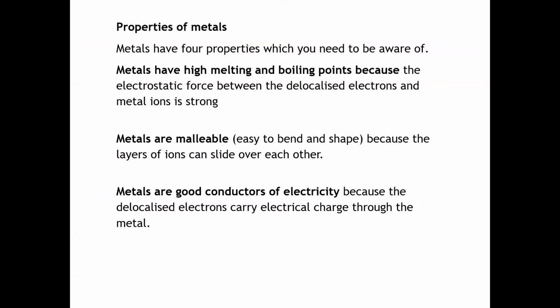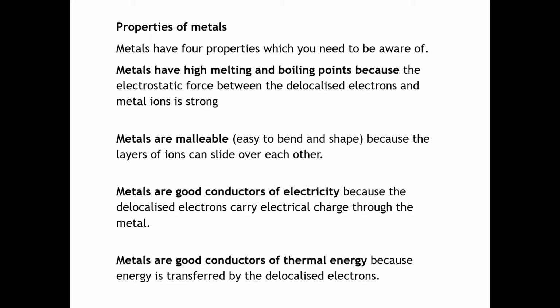And this also explains our final property. Metals are good conductors of thermal energy because energy is transferred by these delocalized electrons. If we heat up one end of a metal bar, the electrons there will become excited, they will start to move faster, they will gain energy, have higher kinetic energy, their speed will increase, they'll crash into other parts of the material, and very quickly that thermal energy will be transferred through the whole structure.